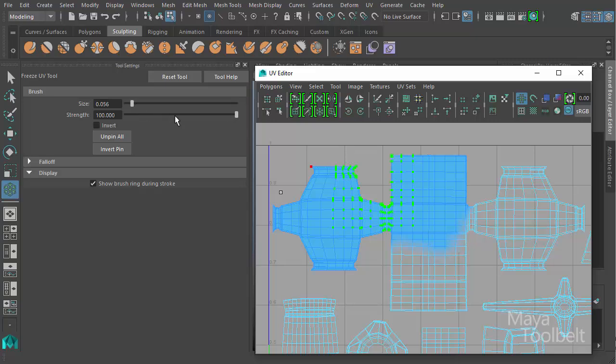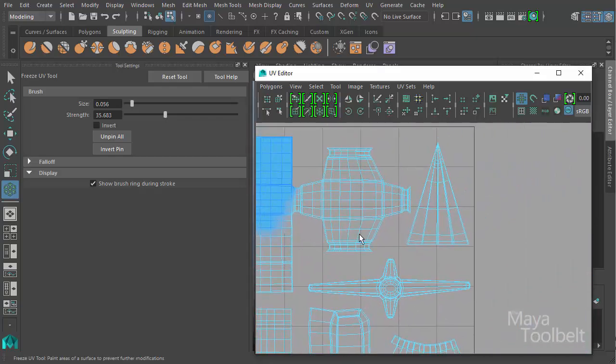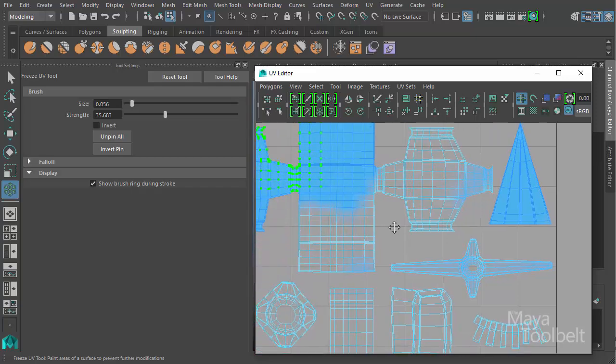So you can adjust your brush size, you can adjust the strength. For example, I can lower the strength value down. If I go over here and paint, you can see that that blue is not quite so harsh unless I just paint over it and over it and over it, and I'm adding to the blue color. If I just go over it once though, you can see that the blue or the freezing effect is very subtle because my strength is much lower. Let me undo all of that.